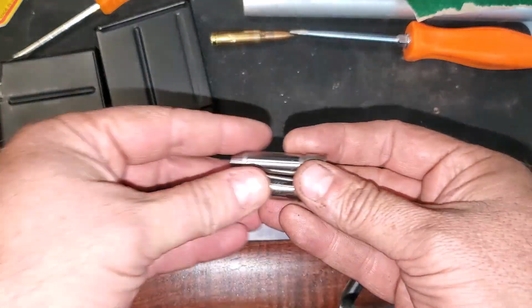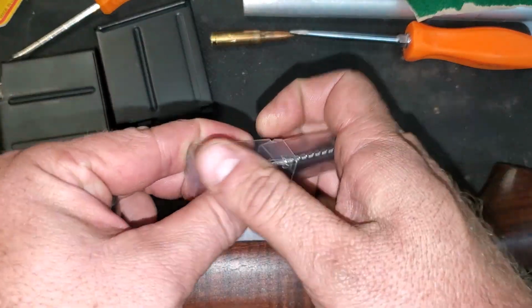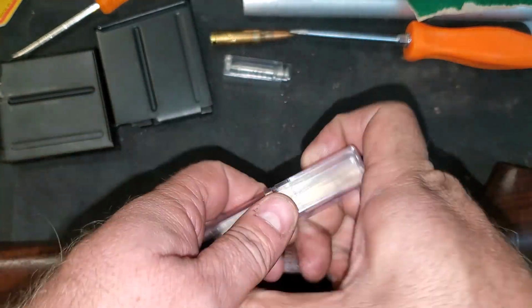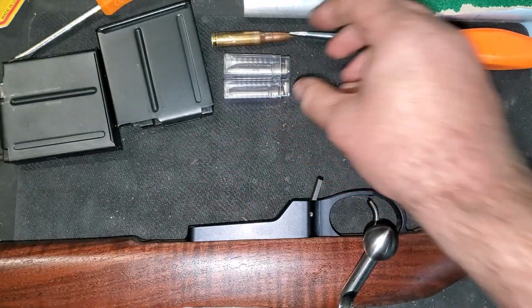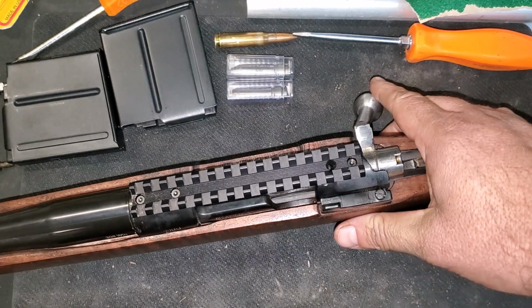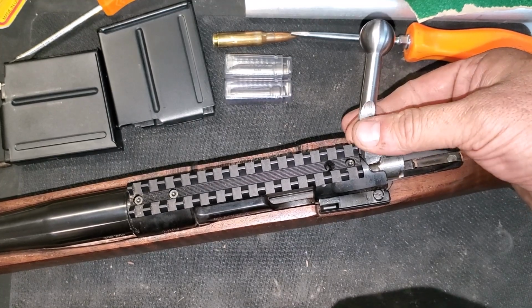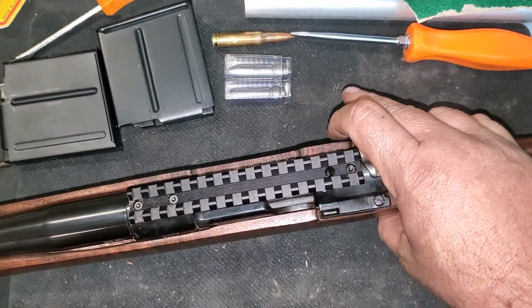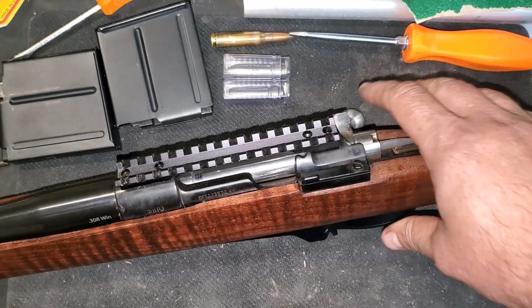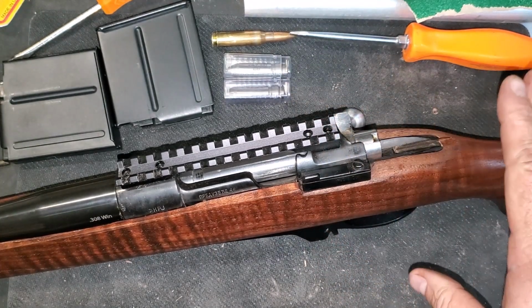Old military surplus, stuff that's gone through re-arsenaling and military reworking, it's not a good idea just to stick ammo in it and shoot it, because you don't know if all the specifications are set up properly. Sometimes they're slapped together. Sometimes they're the wrong parts. And on milsurp guns, I've found milsurp guns way out of spec. And it does actually happen. So that's a real important thing for anybody working on their rifles or doing anything to them. And I think it's a good idea to know that your rifle is within its proper headspace to be safe to shoot.